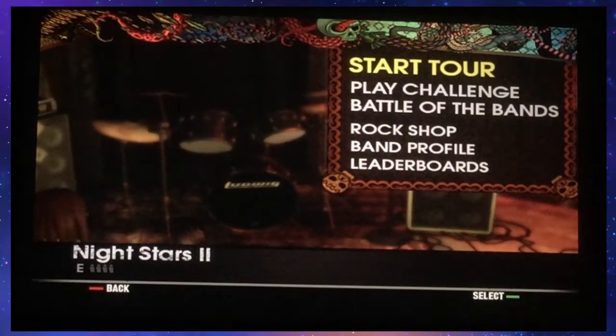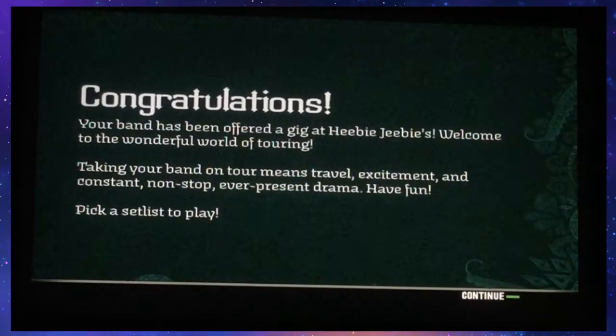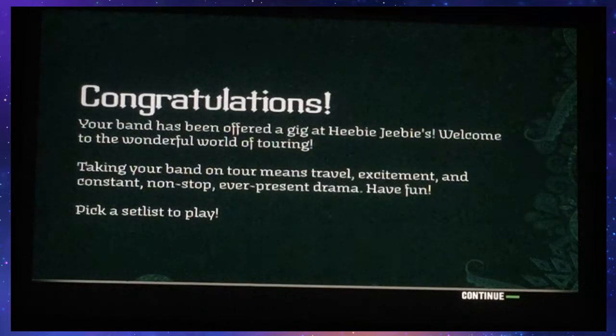Once you have gotten everything sorted out, then go ahead and select the start tour button. Now the first thing you'll see when you select it is it'll say, congratulations, your band has been offered a gig at Heebie-Jeebies, or the first event venue of a different city that you picked, depending on what hometown you sent your band to. Welcome to the wonderful world of touring. Taking your band on tour means travel, excitement, and constant non-stop ever-present drama. Have fun. Pick a set list to play.